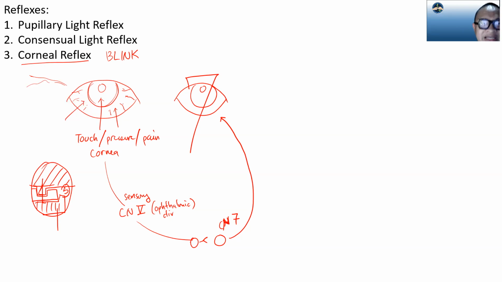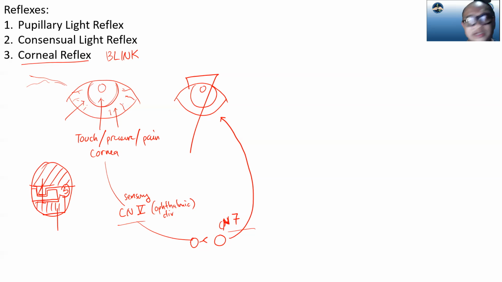So that's your corneal reflex. You are actually testing cranial nerve 5, sensory, and cranial nerve 7, motor. Those are the things that you need to remember. We actually jumped to 5 and 7, but that's okay. We'll discuss them thoroughly on our next session. I do hope you learned something. We'll take it a little bit at a time. If you have problems, if you have questions, if you need something to be elucidated further, please let me know.